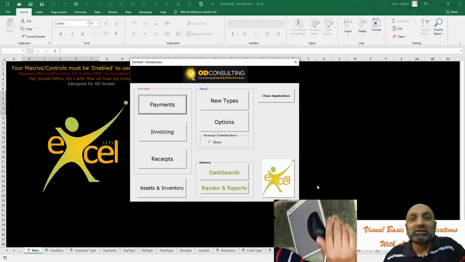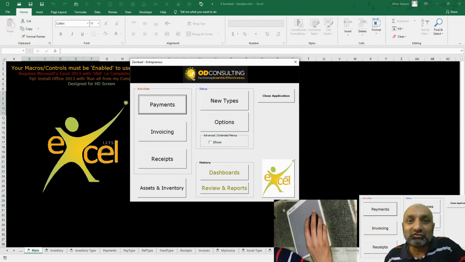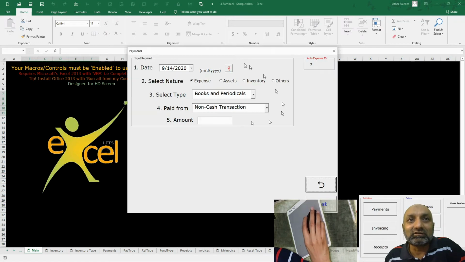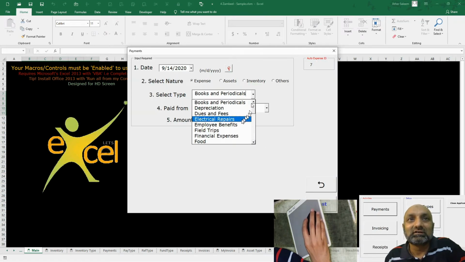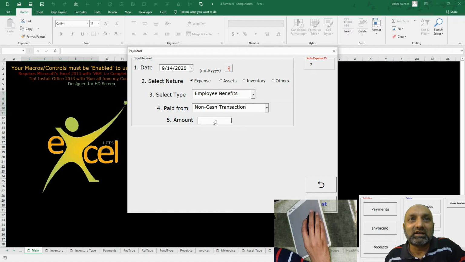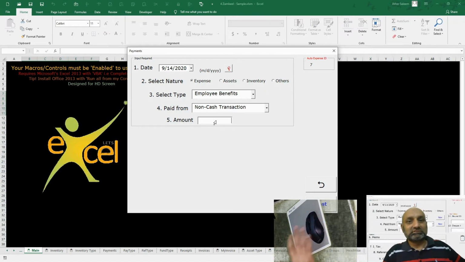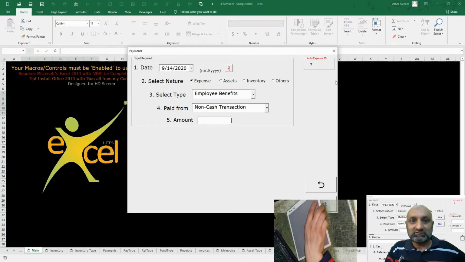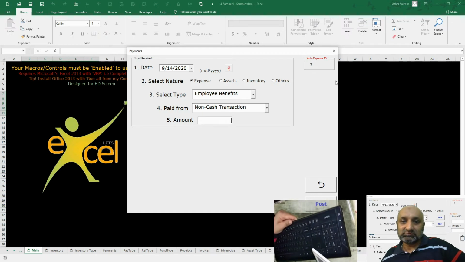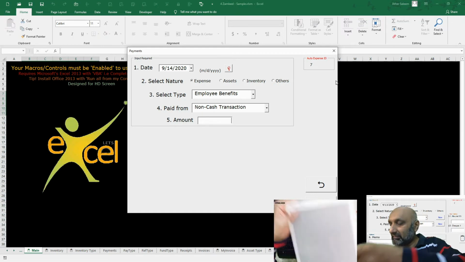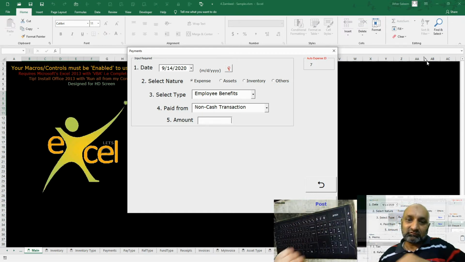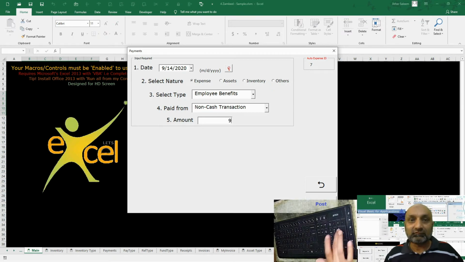What the user can do is click on this section and enter some amount. Let me get back the keyboard. Let's do some settings. That's 90,000 is the amount, and let's post it.